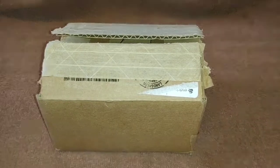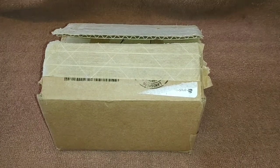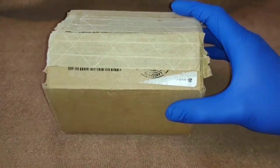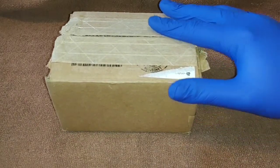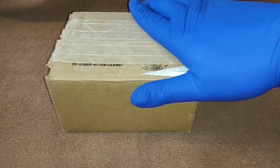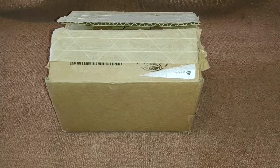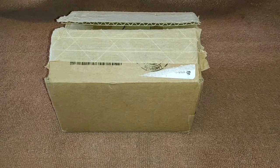Today, a little lesson in alchemy and how we changed a little bit of silver for a lot of other stuff. As you can see, I've got a little box in front of me. I've gotten into all my orders. This past week I've had 3 or 4 different packages coming in, every other day pretty much. Quite a bit of fun getting those in the mail. So I've got a menagerie of items to go over.